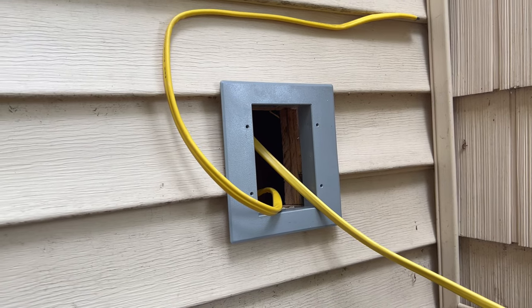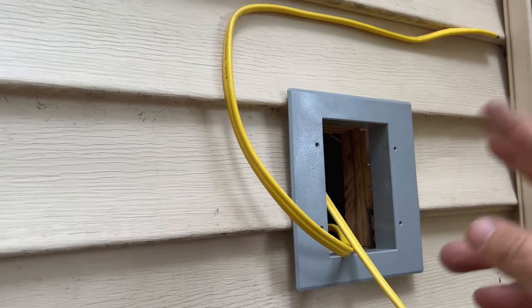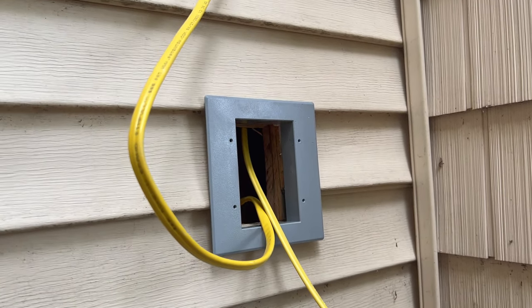Okay, well, we've got the siding all put back together, and you may notice there's actually two wires showing. That's because I plan on having another wire that's going to feed an outlet up on the soffit here. That's not going to be part of this video, by the way. So we got a line that's coming in here, everyone, and then the line going out as well.